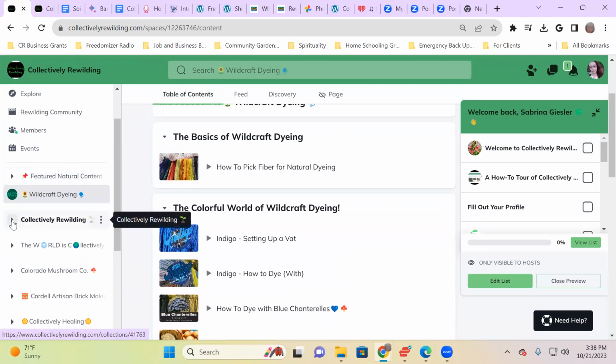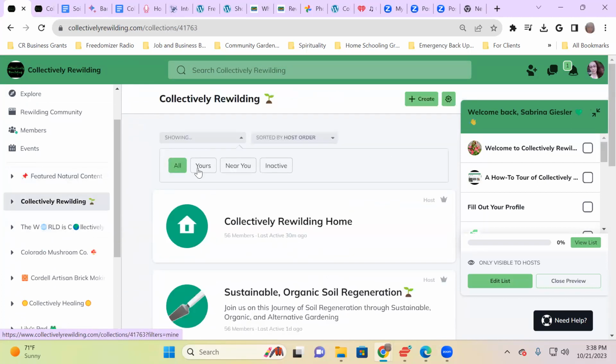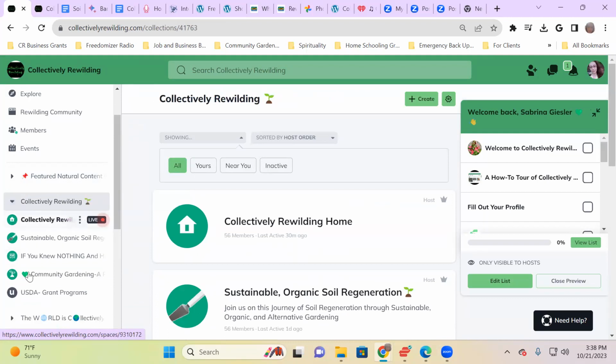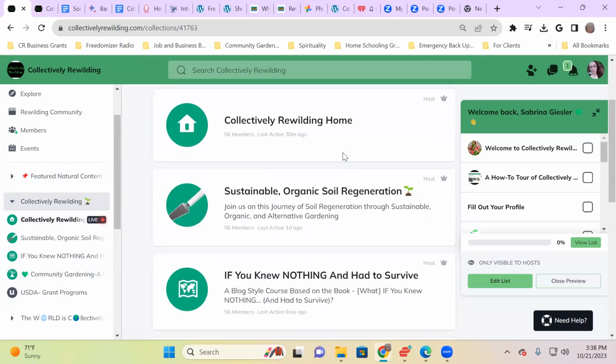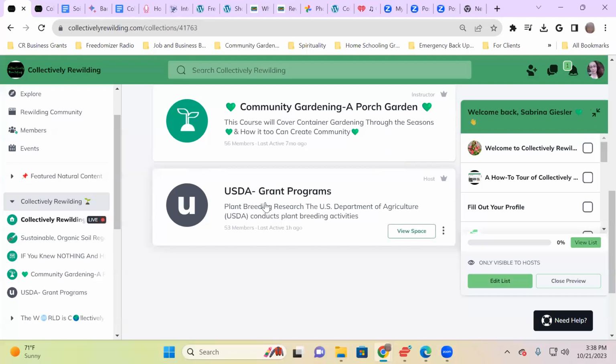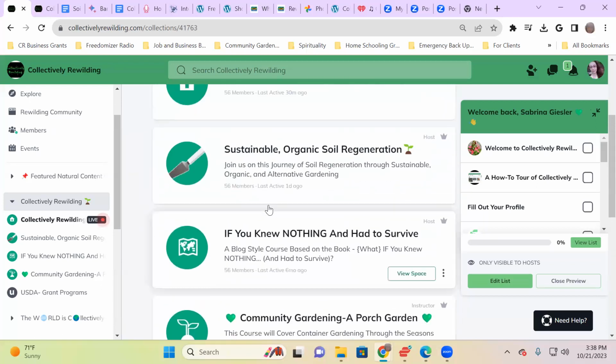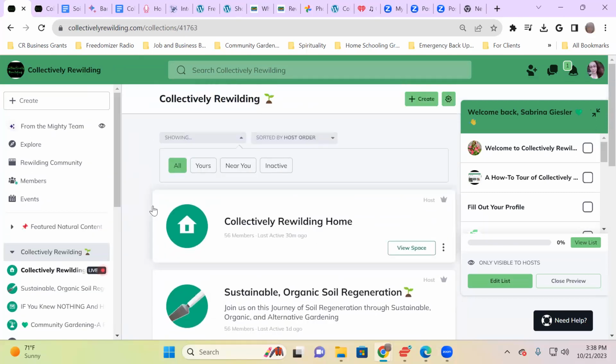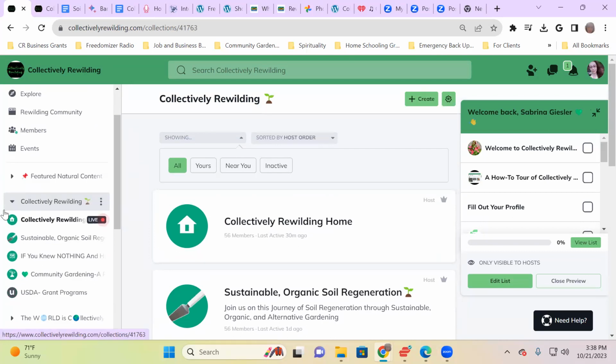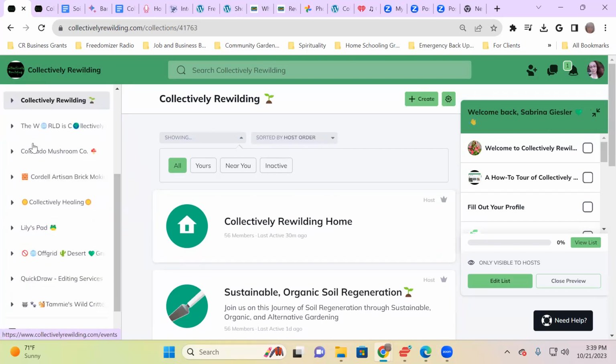All right, next we head into Collectively Rewilding's overall collection. And again, you can click to see the icons over here. Miss Tammy has once again been busy. She's out here putting out agricultural-based grants for you. I work with Tammy in the other mighty networks that we all are a part of. Many of us that are here in Collectively Rewilding also take part in the grant hunting world through Let's Go Help. And she's out here wanting to share those agricultural grants with you guys because she's learned so much. Amazing opportunities in the agricultural grant world.